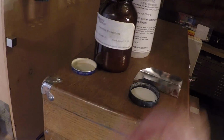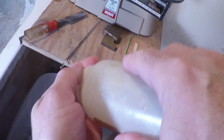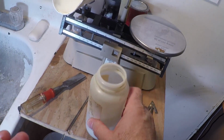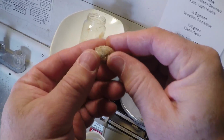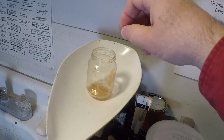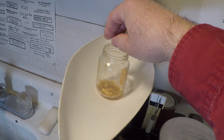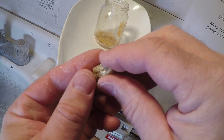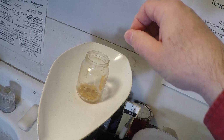It's not nearly as sticky as the Venetian turpentine, so when it's this old, I break it apart with my bare fingers. The combination of Venetian turpentine and Elemi, which are both considered plasticizing resins, keep the varnish tough, yet still flexible for the best possible sound and durability.